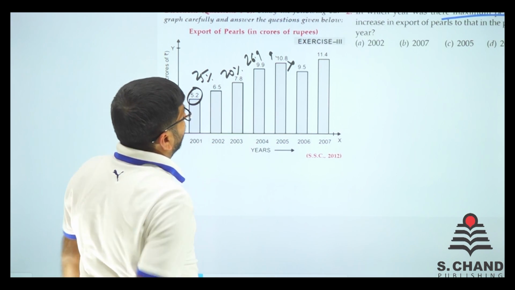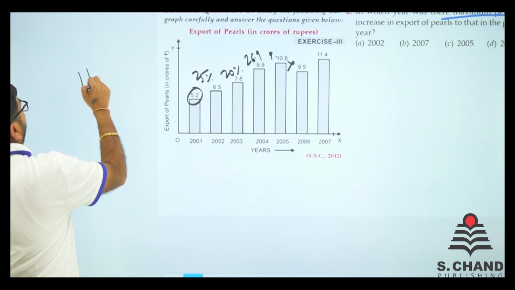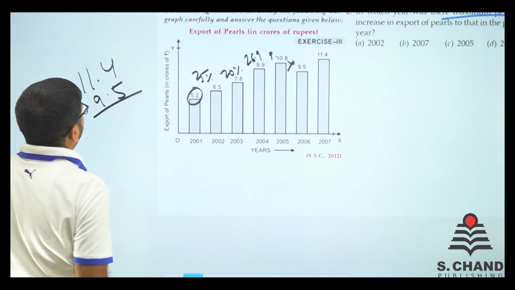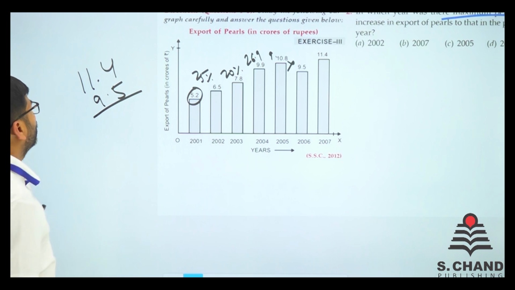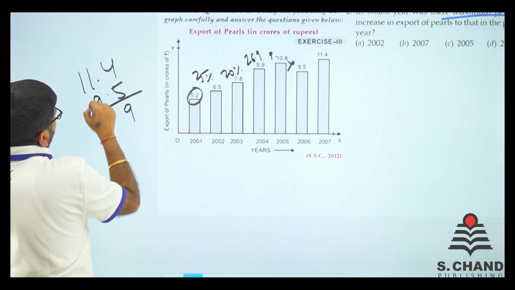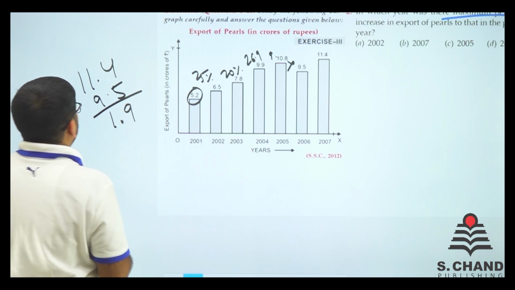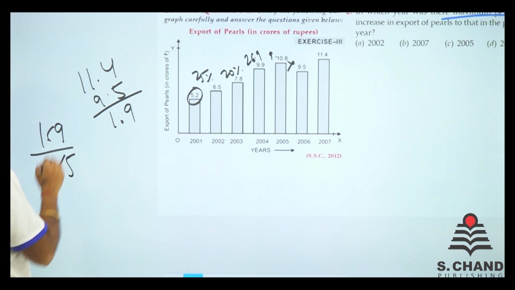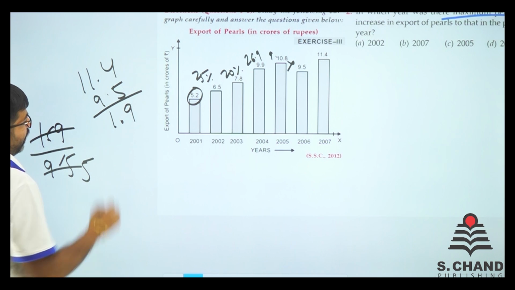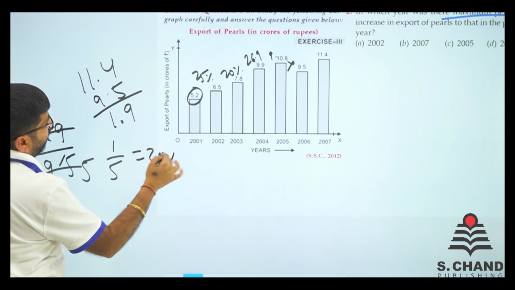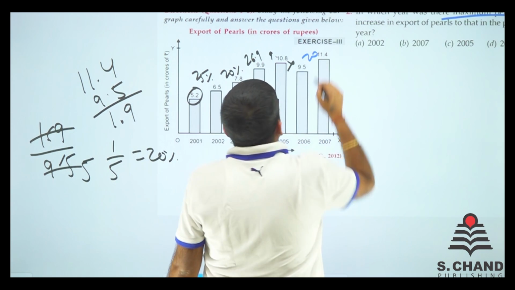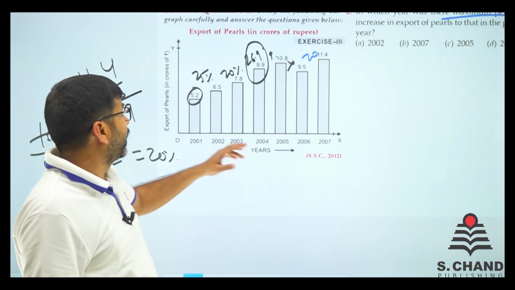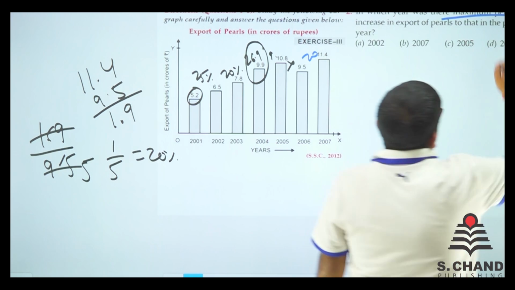Now the last thing we need to calculate is 11.4 minus 9.5. So it is 9.5. When you divide this, 14 minus 5, we get 9 here, and we get 11 minus 10 minus 9 is 1.9. So it is like 1.9 over 9.5. So point removed, again 19 into 5. So 1 by 5 is equal to 20%. So 20 here. So finally we have got, this year has got the maximum percentage increase, 2004. Is there any option like 2004? Yes, it is.